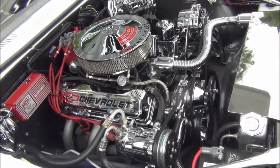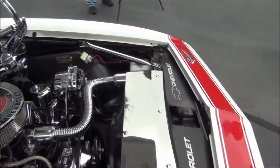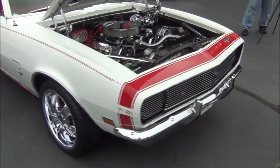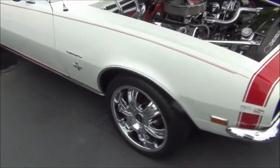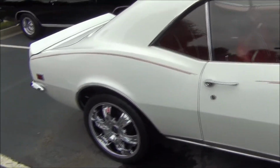Yeah, the car originally came with a 327 and a 2-speed in it. But the 2-speed was shot. The engine was really shot too, so we put a brand new 350 crate in it and a TH350 transmission. Went up to the 3-speed. So basically, all of the chrome that we had on the 327 is what you see here, plus a little bit more fit on the 350.